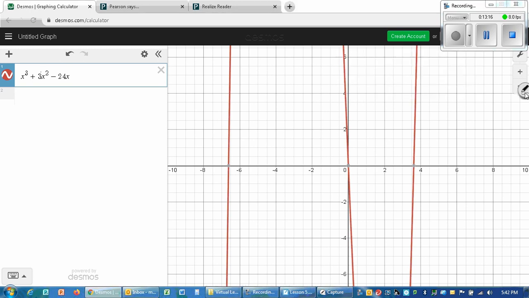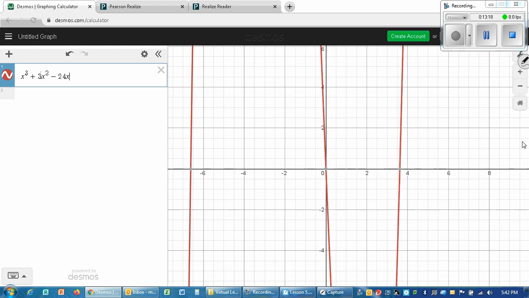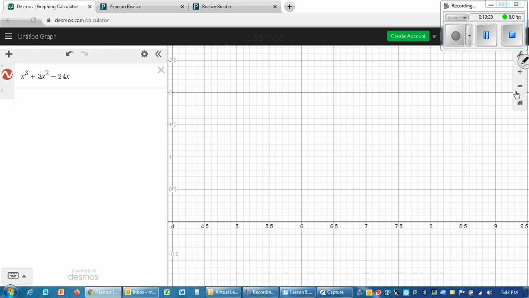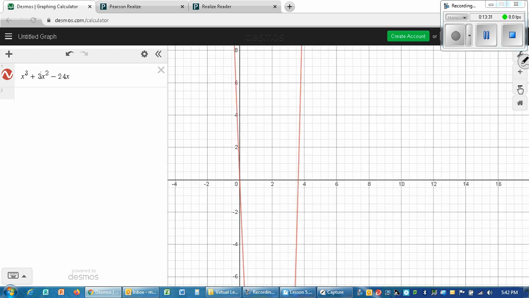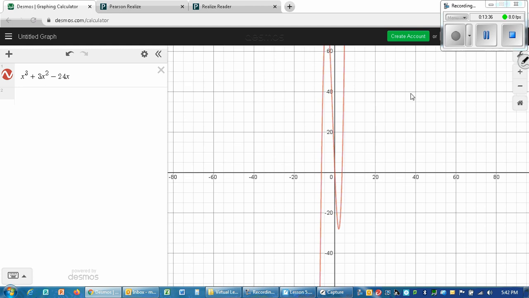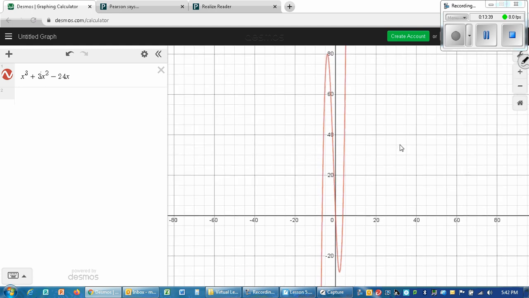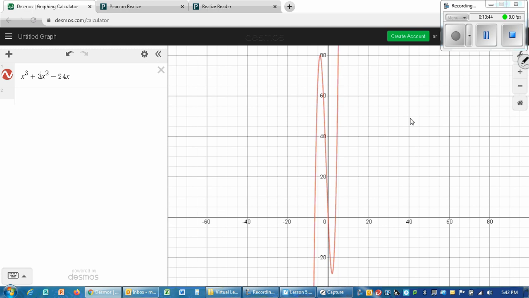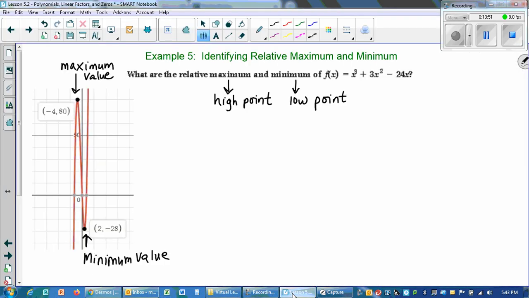First, let me move this out of the way. Okay, that did not work out. All right, we're going to hit this minimize button, the little minus button. Each time, the minus button is going to keep making the graph smaller and smaller until we can get the picture into view. You can use your mouse to move it around, and you can see now we can see a little bit more of what our graph would look like as we were doing our lesson on the page before. Now it looks a little more similar to this picture.